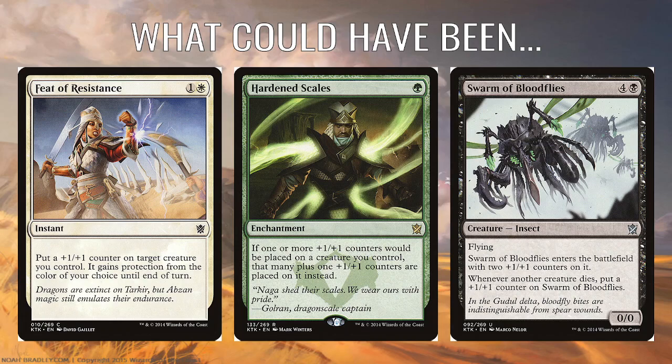Alternate rare. Let's talk about the Hardened Scales in the room. This would have been a fantastic alternate rare. I do like, I mean, the Ivory Tusk Fortress is okay. The High Sentinel of Arashin, as I said, I think is excellent. I'm just imagining the crazy alternate timeline where if you had High Sentinel of Arashin and Hardened Scales as the 2 rares in this deck, that would have been fantastic. So Hardened Scales is a single green mana enchantment. If 1 or more +1/+1 counters would be placed on a creature you control, that many plus one are placed on it instead. So whenever you get a +1/+1 counter, you get 1 extra one, which is obviously fantastic.